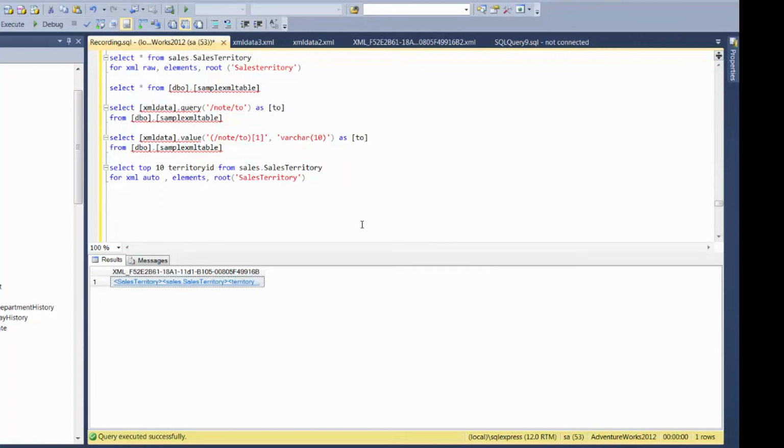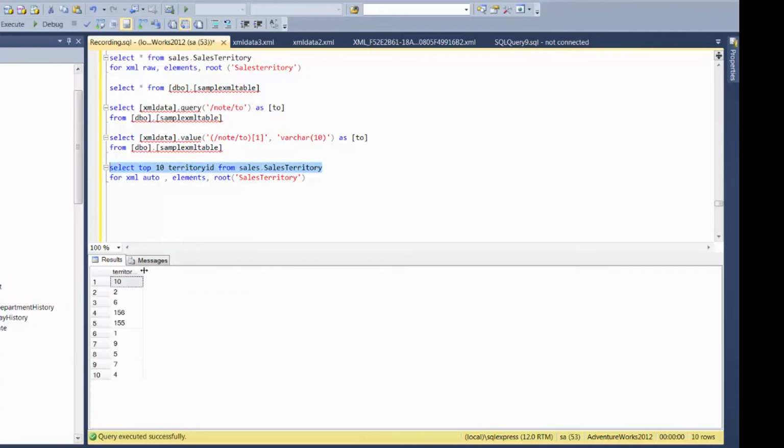Okay, let's do one thing. Let's represent an XML and then show it in a nice tabular format. It's like saying somebody gave you an XML, you loaded that XML into a table, and now you are massaging it so that the output is in a nice column and row wise table that we've been used to seeing.